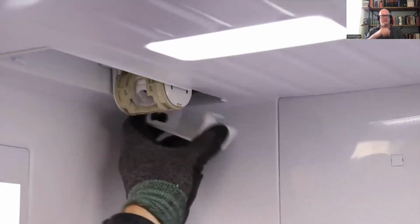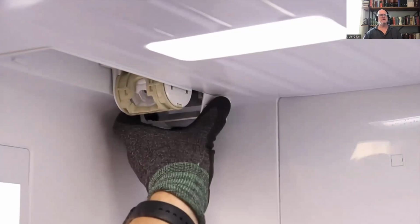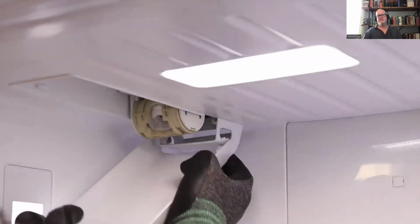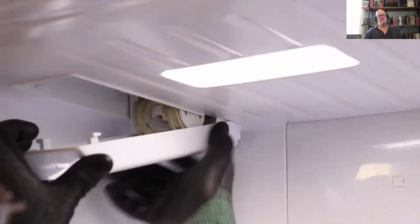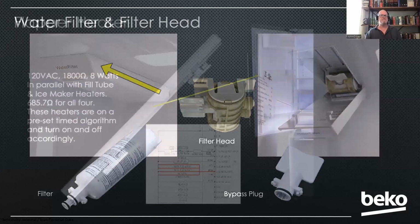Okay. Put the covers back on, and then your filter cover back on. So very easy to replace. And again, we're getting to the bottom of that leak. As noted there, we do have a bypass plug, and it is included with the product. The customer either has to have the filter or the bypass plug in for the dispenser and ice maker to work. So just make sure one of those is in.